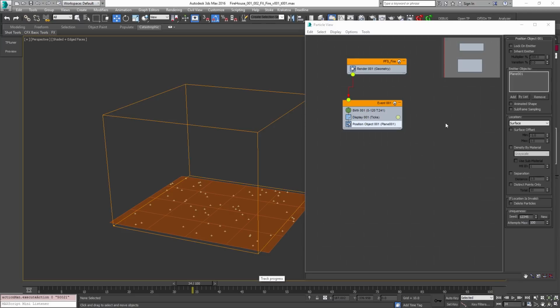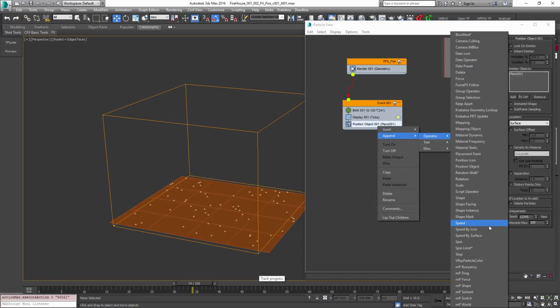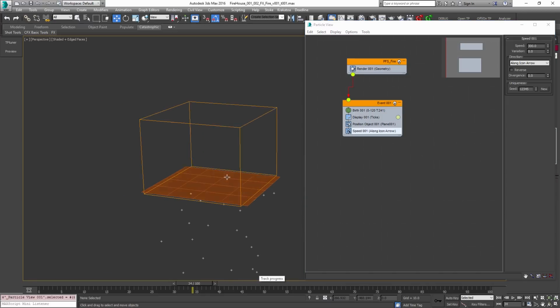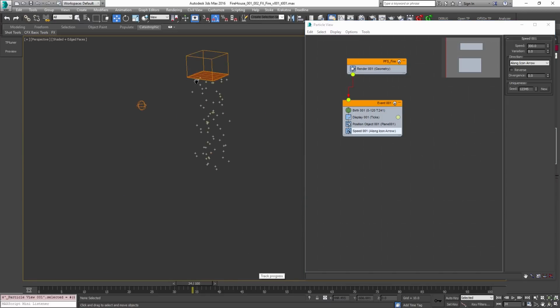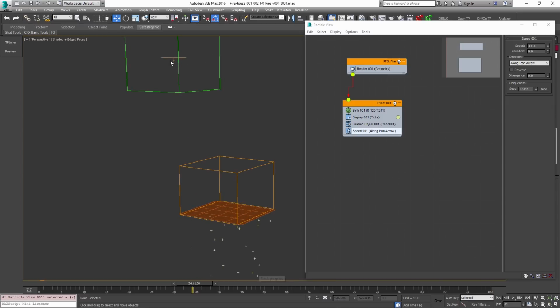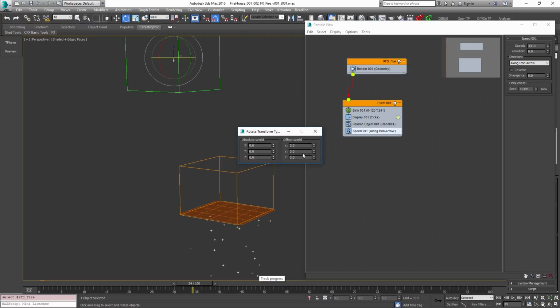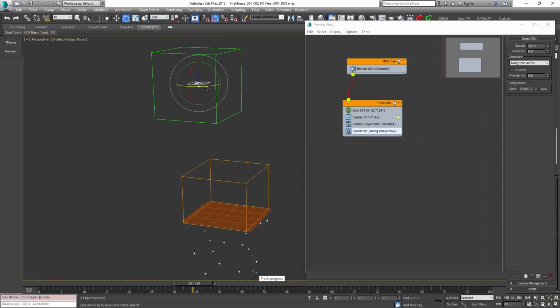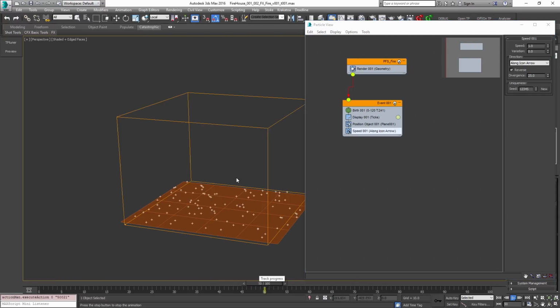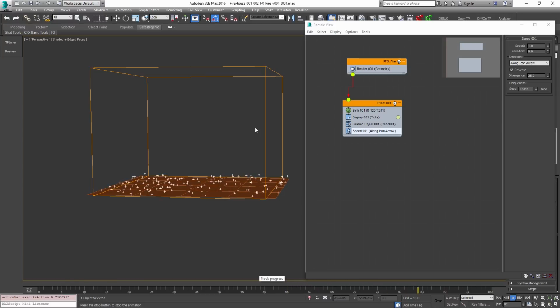And so let's give them a little bit of speed, just so that way they have some kind of initial velocity. So we'll set speed, and by default, our particle flow source, wherever it's sitting over here, we can see that by default when we drop it in here, everything always points down. It's kind of annoying. In fact, we look at rotation local. Okay, that's all zeroed out. That's fine. But basically it's pointing down. Ideally we actually want it to go up. So I'm just going to give this a little bit of a boost going upward, but we're going to say reverse and give it a little bit of divergence, like 25. And this means we've got something at least to work with here.